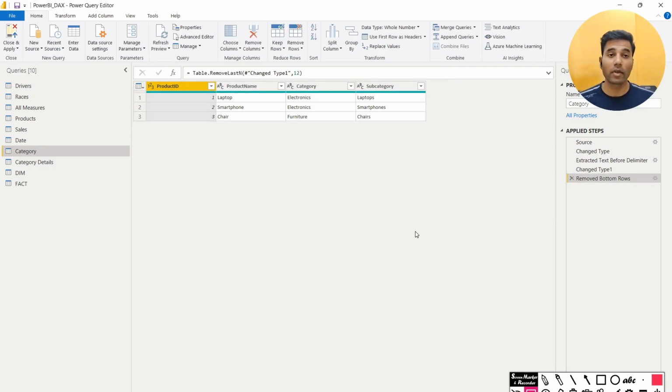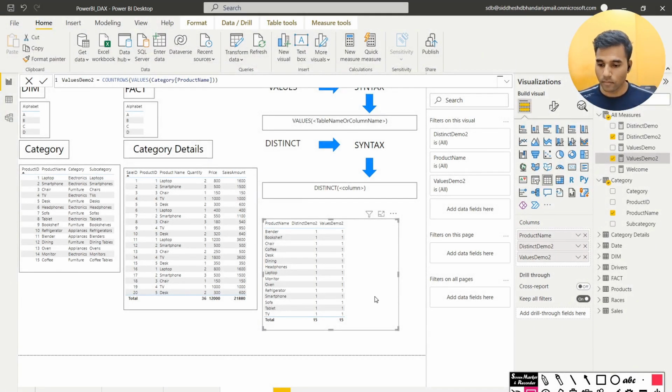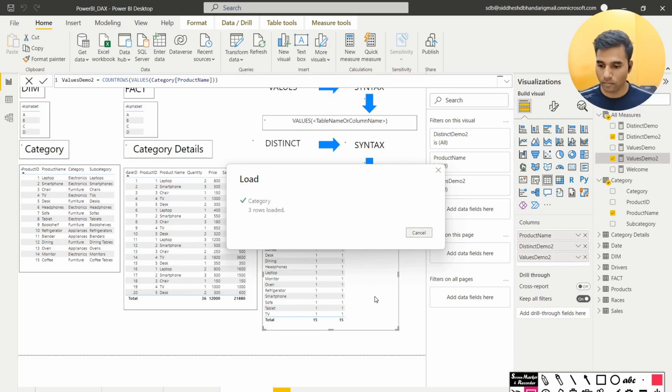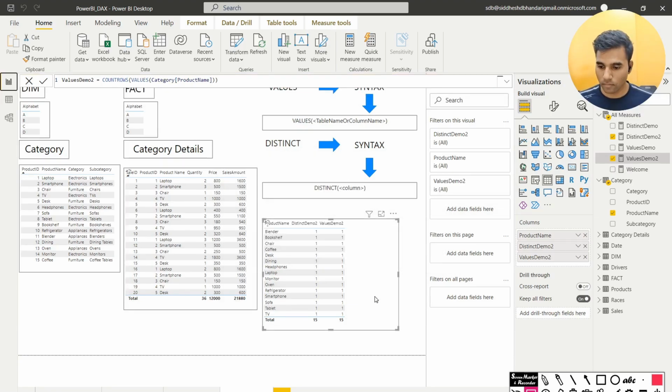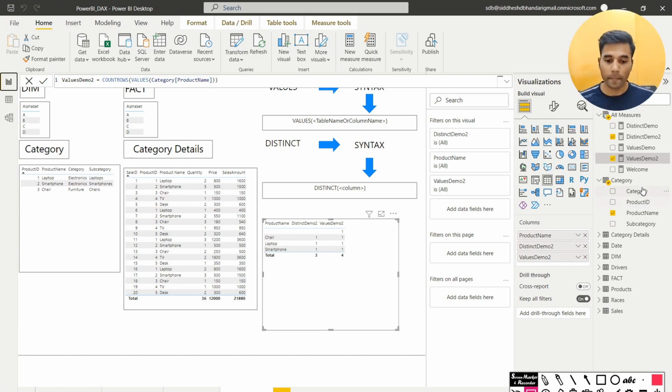So now instead of having 15 products that we initially had, we are going to be left with only 3 unique products in the dimension table. However, we have 15 unique products in the fact table. So the remaining products are not going to have an equivalent connection with the dimension table, and how that is going to affect our output is what we're going to see now. See, now the difference has appeared in front of us.